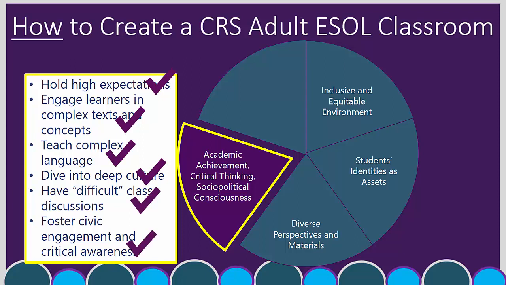CRS teachers become skilled at facilitating these complex, sometimes difficult conversations. They know that these conversations are necessary for adult English learners and immigrants to navigate systems of power in their own lives and to become agents of change in their communities. In this way, CRST encourages civic engagement and enhances learners' socio-political consciousness.